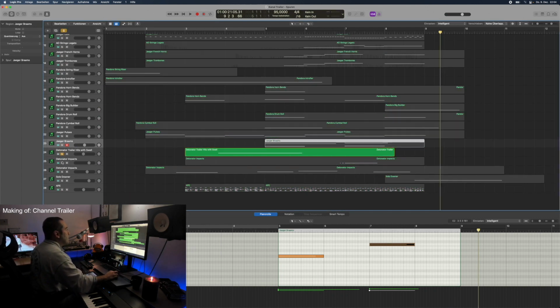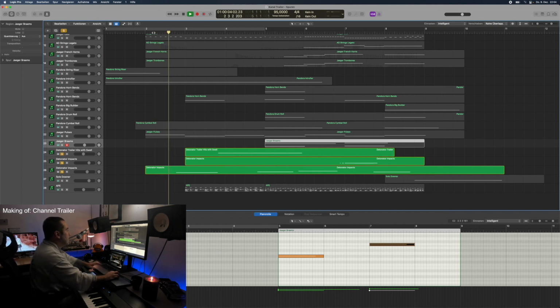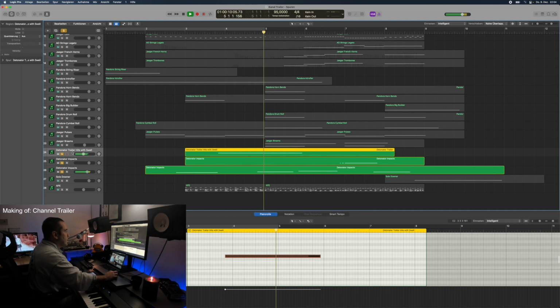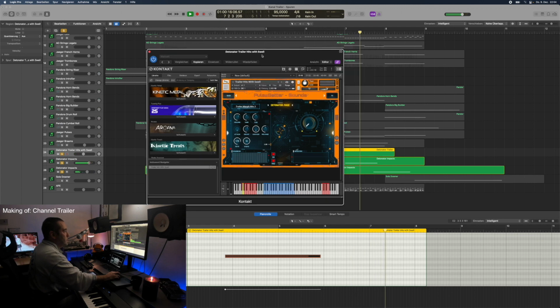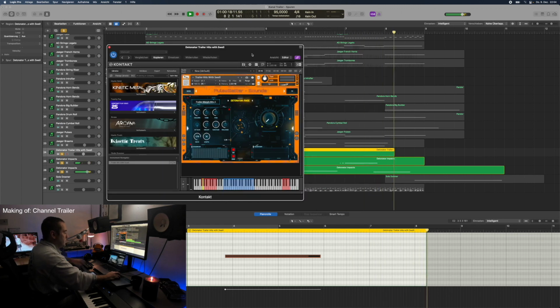Then I have from Detonator, I have all these trailer hits with swells and impacts and booms and bangs. Incredible stuff. If you don't know it, Detonator Rage from Pulsator Sounds.